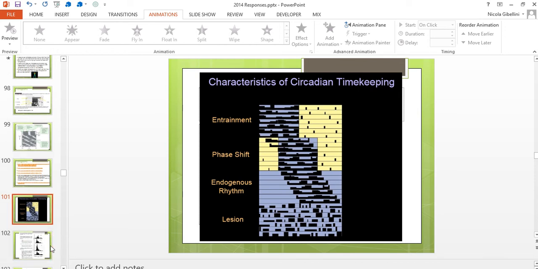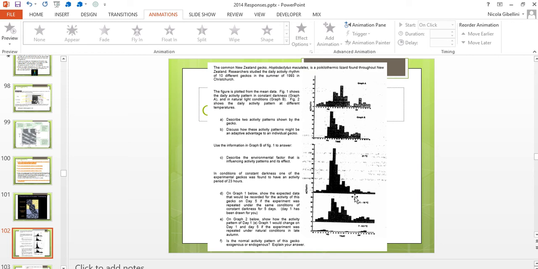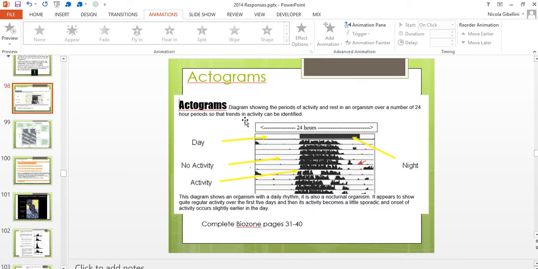So what you need to do is have a go at some NCEA questions. Take your time and have a look at what's happening in the graph. When are they busy? When are they active? When are they asleep? What does the graph mean? Just take your time and look at the graph before you jump to answering the questions, and you'll find it a lot easier.